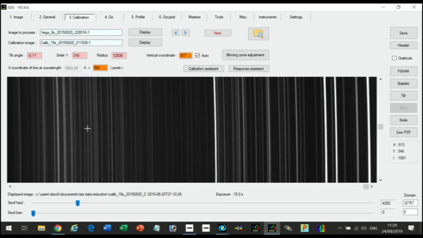Maybe a question about the exposure setting for taking calibration images. That's quite a short exposure time. My experience is 15 seconds. Is that because that furthest line in the red there must not be completely saturated?